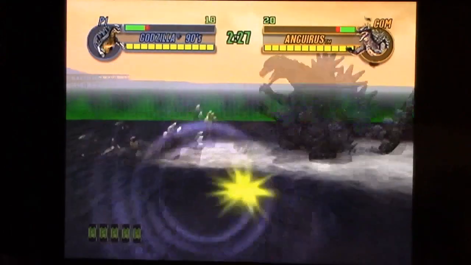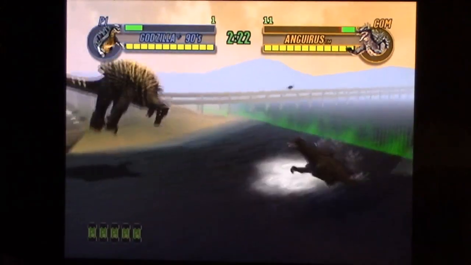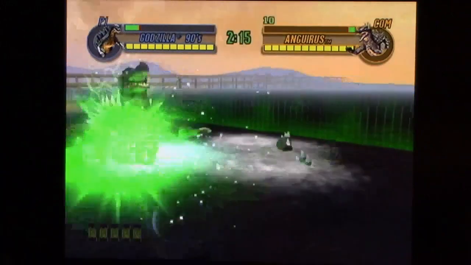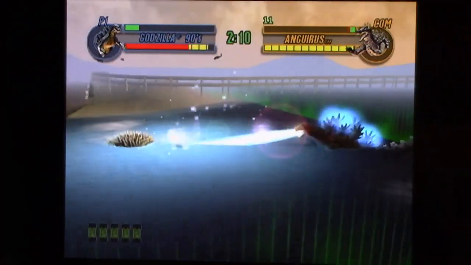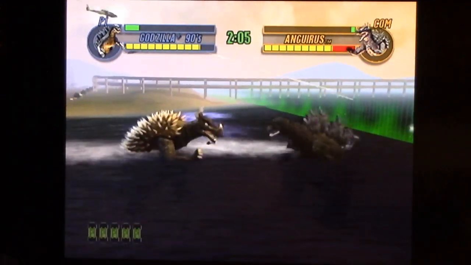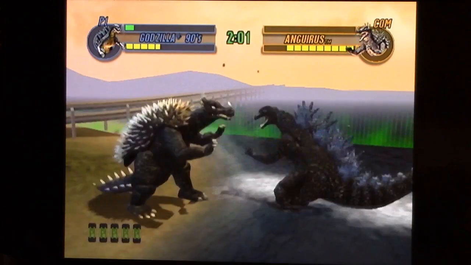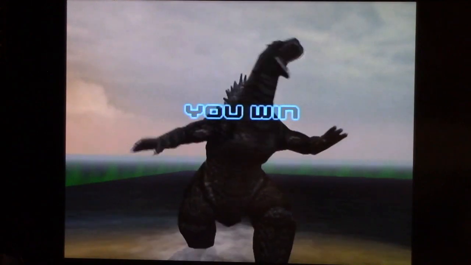Anguirus is probably one of the hardest monsters to fight as Godzilla. I can tell you a couple of monsters that are really easy to beat Anguirus with. Mainly Space Godzilla and Mechagodzilla 2. But that's just because they're very powerful with their laser weapons. Okay, let's finish off Anguirus real quick here. And he's done. Ta-da! Anguirus is beaten.